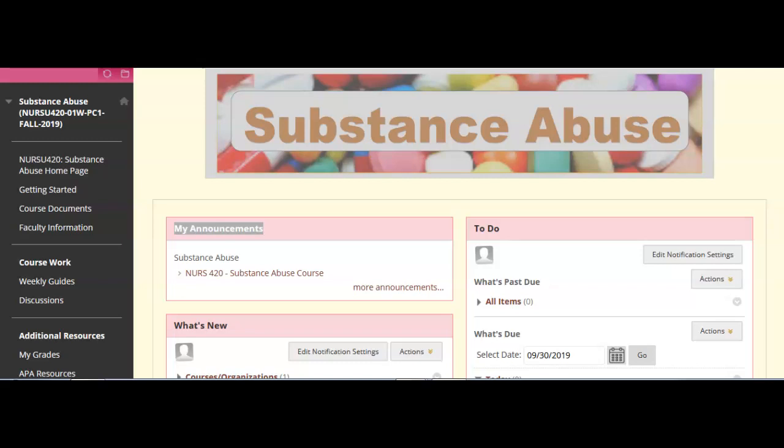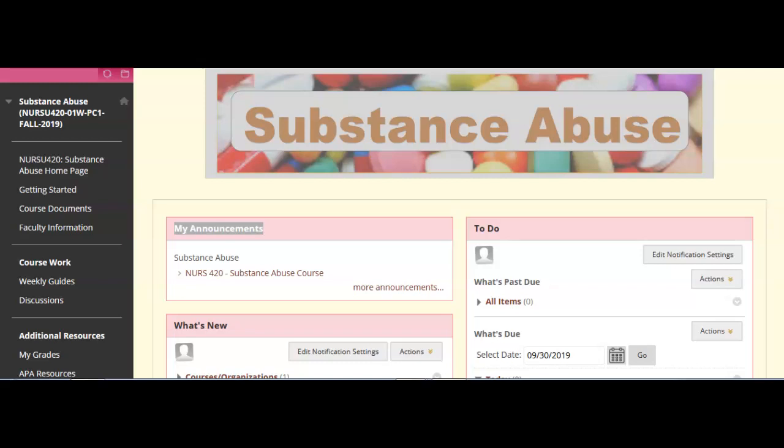Additional areas of focus, we're going to look at the nurse's role in the detection and prevention of substance abuse, understanding clients' reasons for drug use, the impact of substance use on families and community, resources for those clients with substance use. We're also going to look at the effects of substance abuse on the nursing profession as well, and how to deal with substance abuse among nurses. So hopefully you will gain some knowledge from this course.